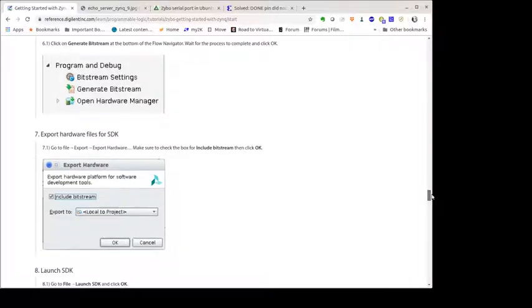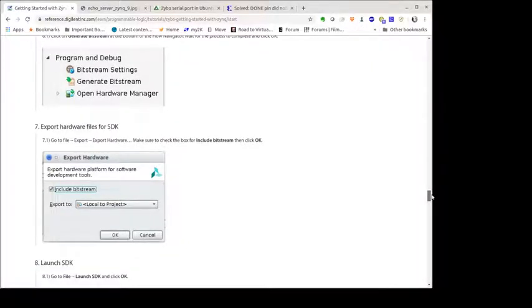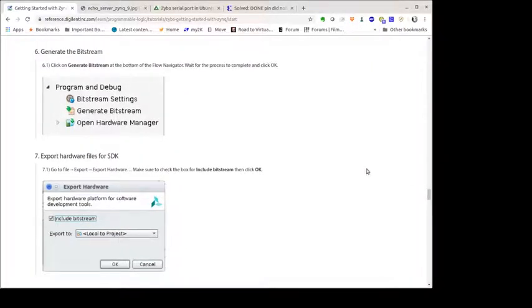And then, and this is what you're going to have to do in any of your Vivado projects, you're going to generate your bitstream. Once you have your bitstream, which is essentially the program, you're going to export your hardware and include the bitstream, include the program.